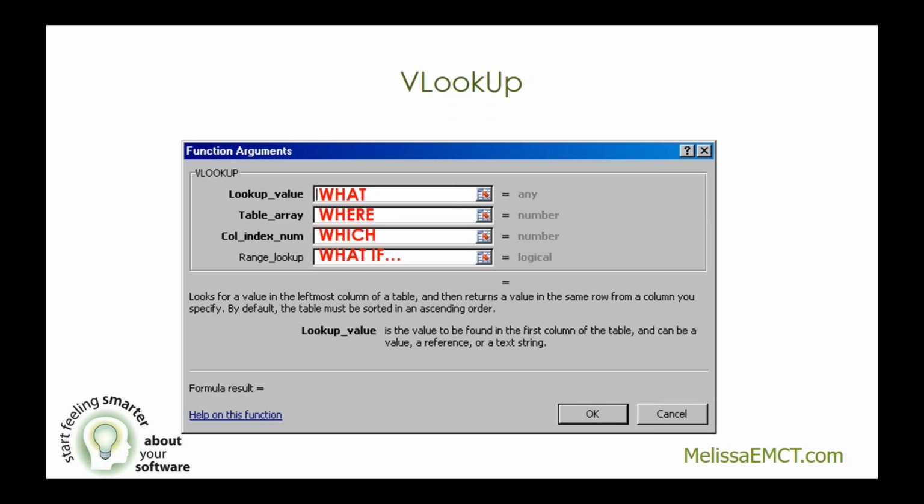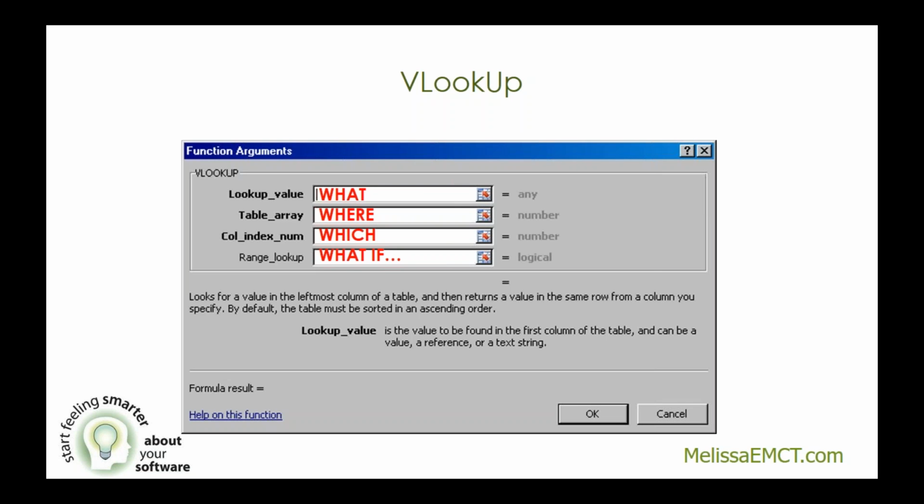Well, that was a vertical lookup. And a VLOOKUP is doing exactly the same process. You know what you want to look up. Let's say you wanted to do a report on the state of Colorado and you had a book of states. You go down in the index and you look up Colorado, and then you go over to the next column and it says it's on page 72.